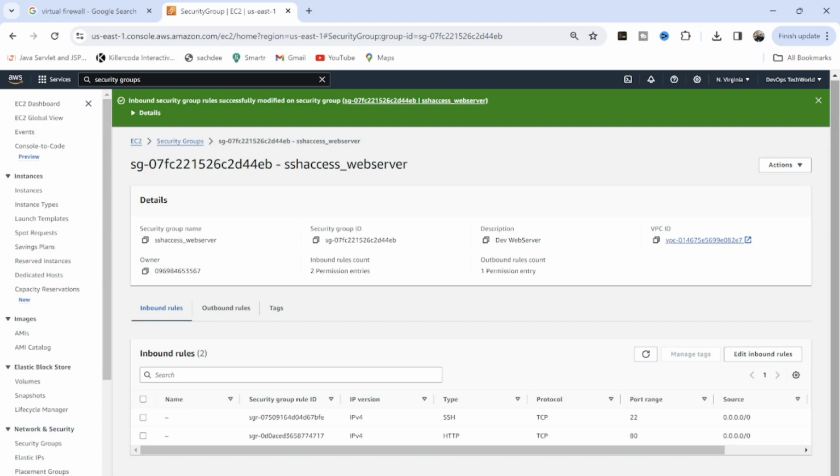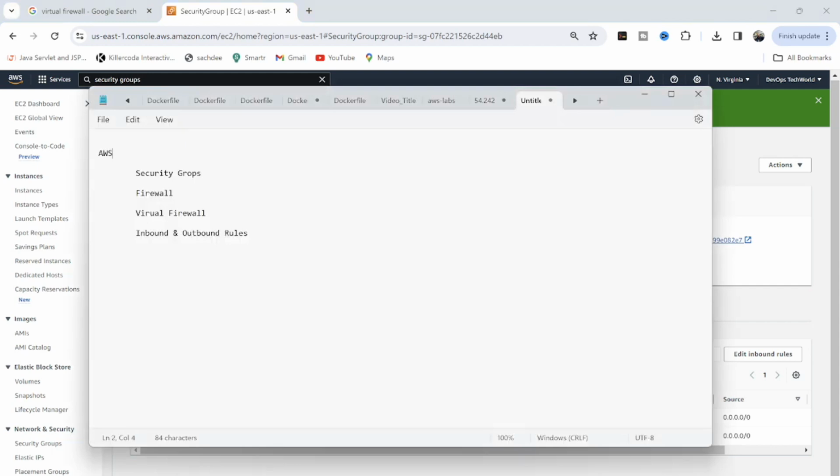Okay, so now I think you can understand that. So we have AWS cloud infra. Under that, security group.